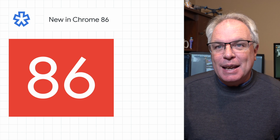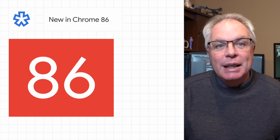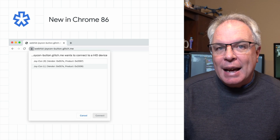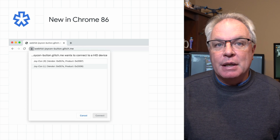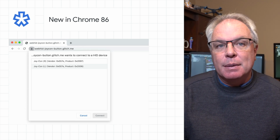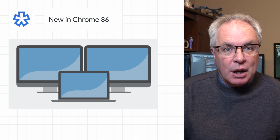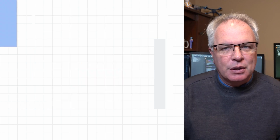Chrome 86 is now stable, along with the File System Access API, which provides a new workflow for reading and writing files. The WebHID API, now available as an Origin trial, provides a way to access human interface devices from JavaScript, solving the problem of devices that are too new, too old, or too uncommon to be accessible by the system's device drivers. Chrome 86 also brings a multi-screen window placement API Origin trial, some new stuff in CSS, and a whole lot more, and you can read all about it on the post.